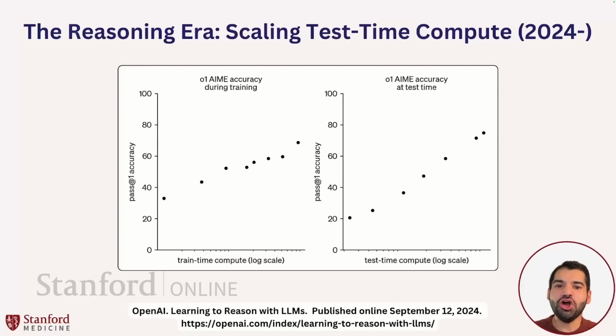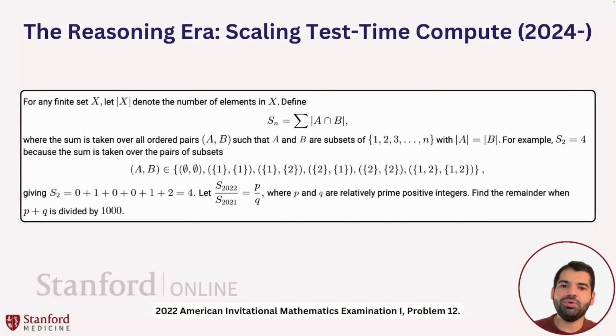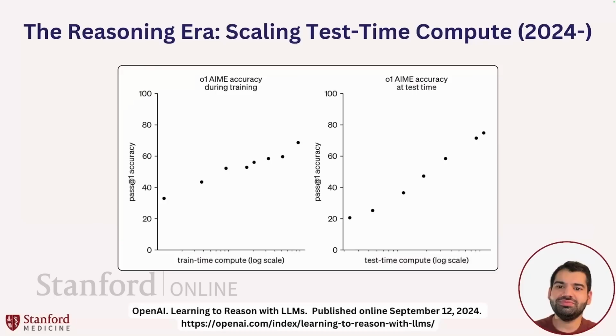To see this in action, OpenAI published a figure when they released the first foundation reasoning model, GPT-o1. It shows 2 scatterplots tracking performance on the American Invitational Mathematics Examination, or AIME, a really high-level math test for top US high school students. Just an example, here's one of the problems of the 2022 AIME. I'm not going to go through it in detail, but suffice to say, this stuff is hard, and I definitely could not do this in high school.